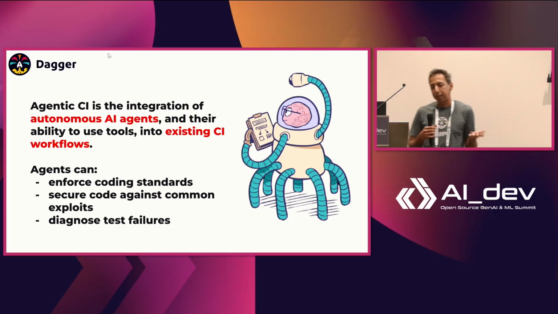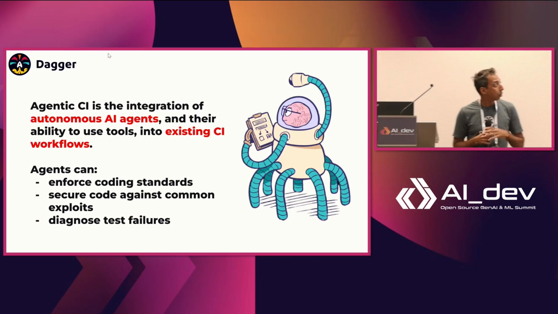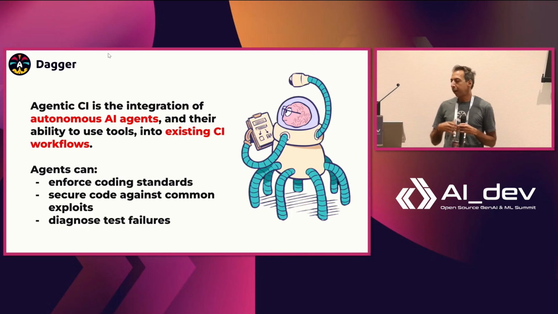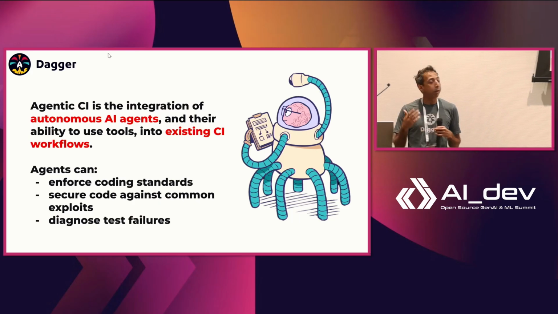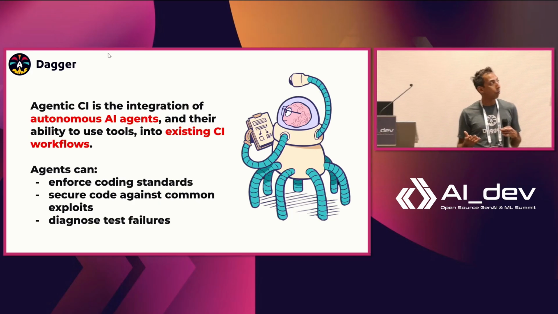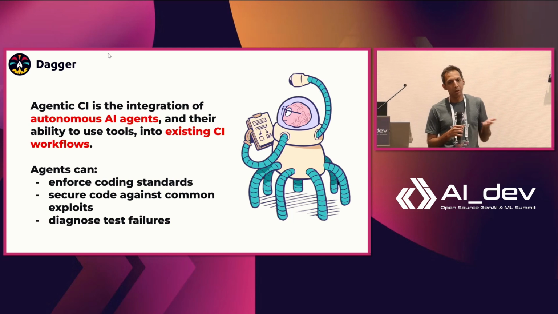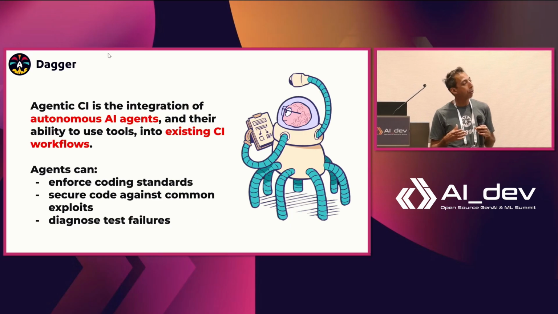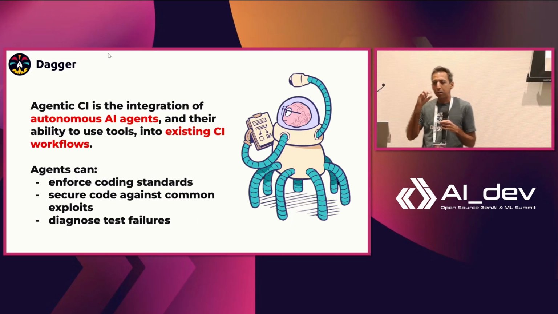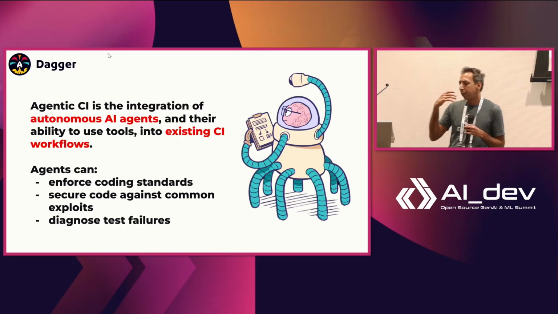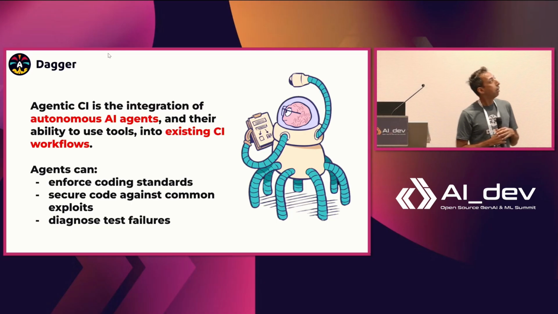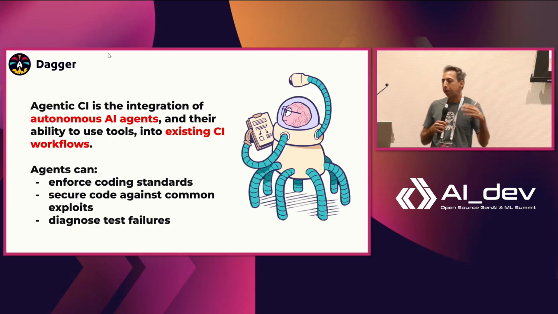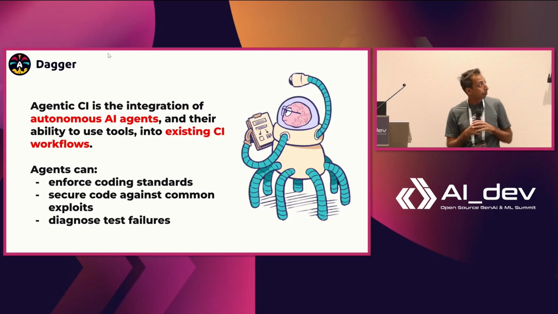What does that mean? What would those agents do? So there are a couple of examples here, right? If you have a set of coding standards in your project and you have community members opening pull requests, very often those pull requests are not meeting your coding standards. Maybe because the people didn't understand them, ignored them or whatever. And so a lot of maintainer time and effort is going into doing very granular code edits, very granular code comments, saying, hey, this doesn't meet the coding standard. Why are you doing it this way? We want you to do it in a certain way. So an agent could actually read those coding standards and review a PR against them and do some of that very low-level analysis.